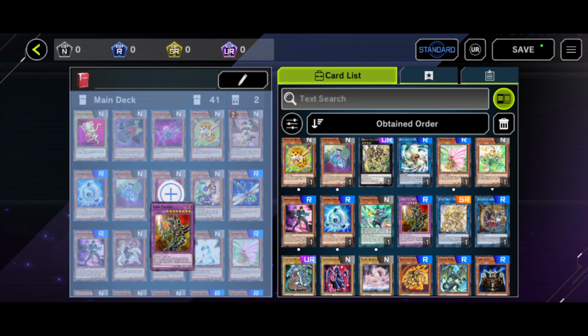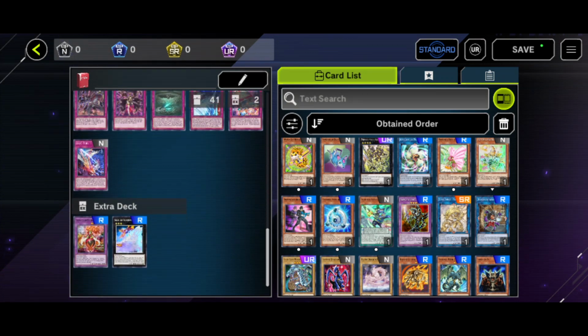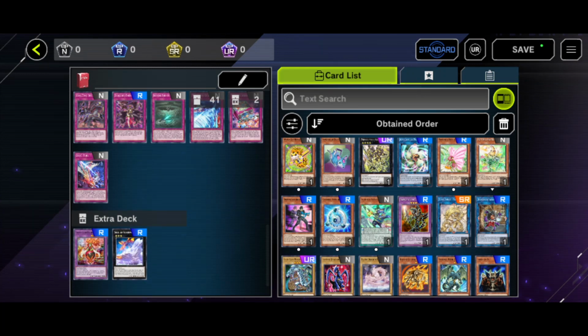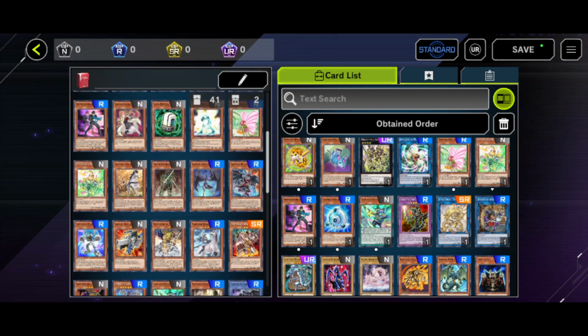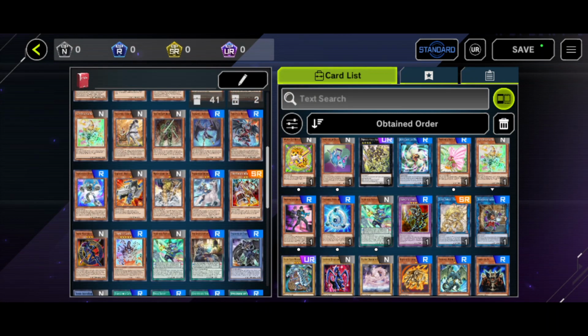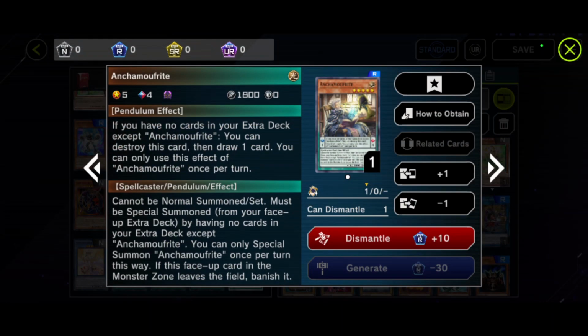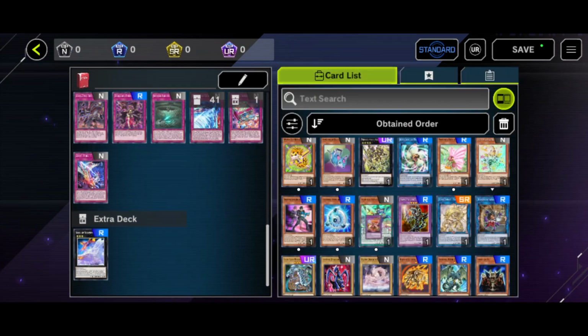Wow. Do we want to play the extra deck, considering we did pull the monster that can special summon itself if we control no cards in the extra deck? The pseudo monarch card. Cannot be normal summoned or set, must be special summoned. Yeah, we're gonna have to get rid of the extra deck. Not that I think we would ever summon these two cards.